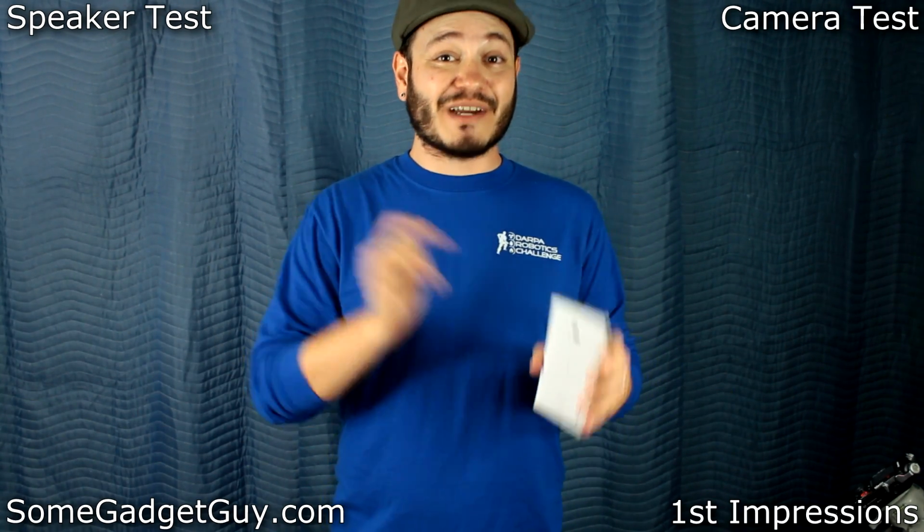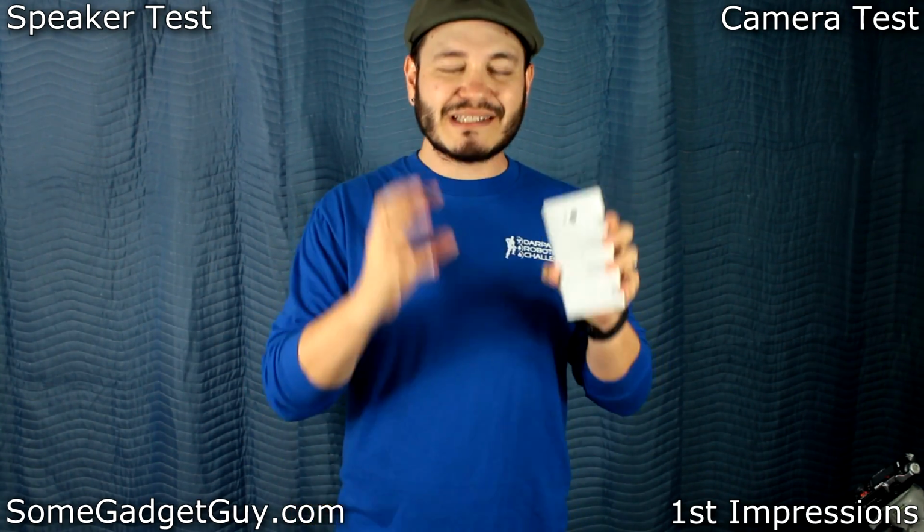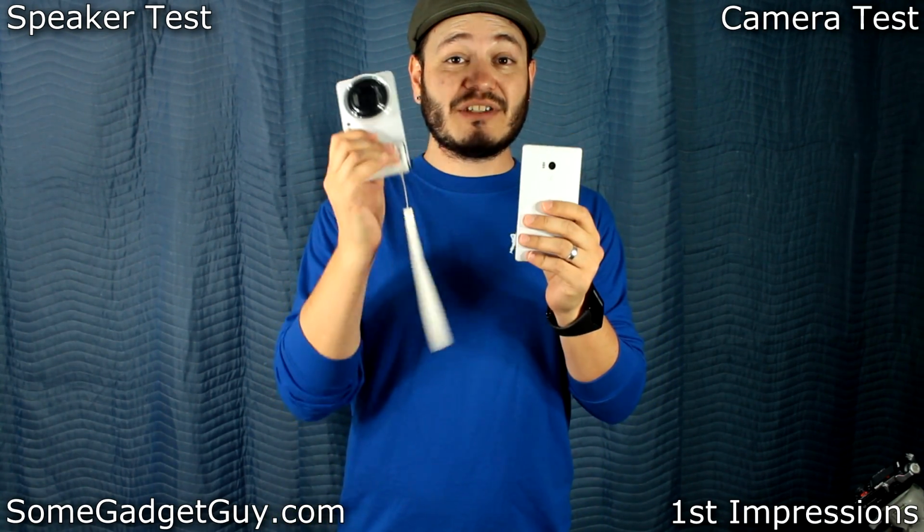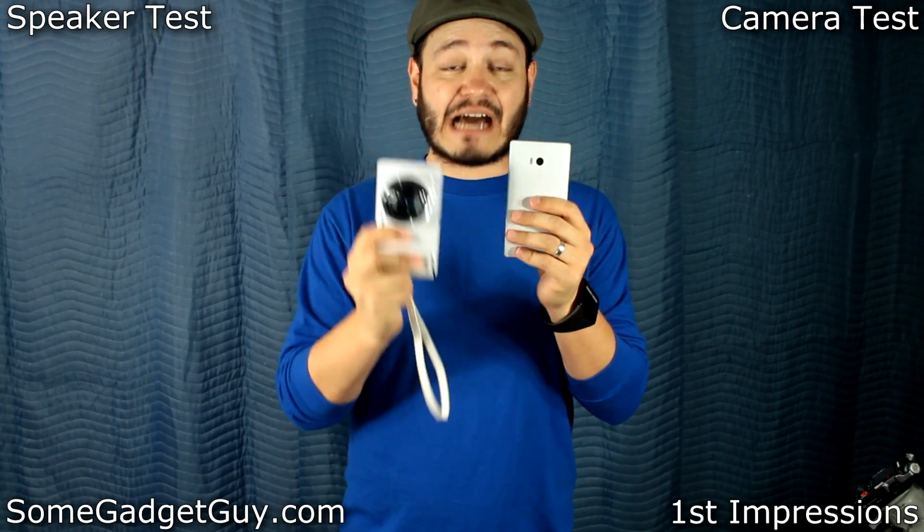And while I've already posted my camera test and samples, I just wanna put this into perspective for you guys: the image sensor in the Lumia Icon is roughly the same size as the image sensor in the Samsung Galaxy camera.